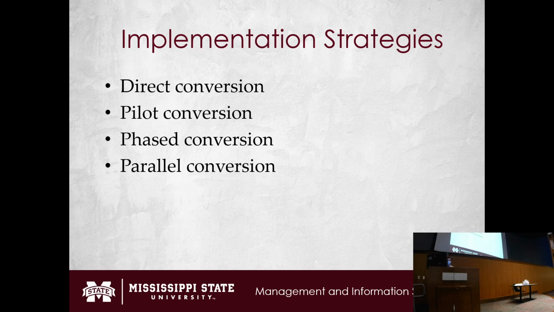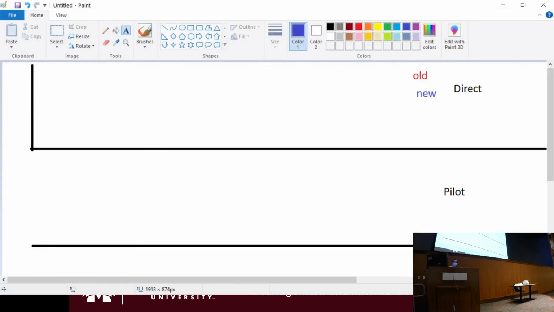So let's talk about the implementation strategies. I wouldn't use the term strategies here; I'd use the term approaches personally, but I made the slides, so I guess I'm talking bad about myself. We have four different approaches that we can take when we're implementing. These are four major approaches; there's really a multitude of approaches we could take. Let's just go through each of these, though.